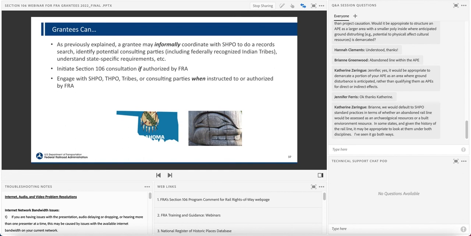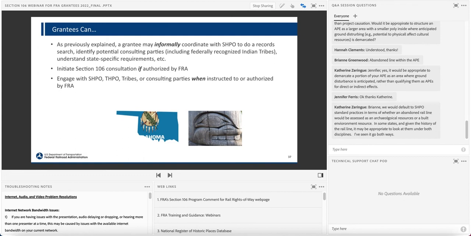This is a reminder that FRA is responsible for complying with Section 106, and grantees should assist FRA in meeting this legal obligation. There are certain things that you can and cannot do as a grantee. Do informally coordinate with SHPO to gather information and help prepare Section 106 materials for FRA's review and approval. Do not formally consult with SHPO or federally recognized tribes on FRA's behalf or independent of FRA.